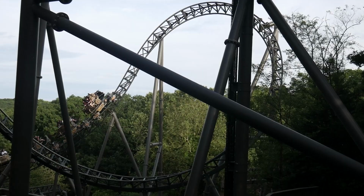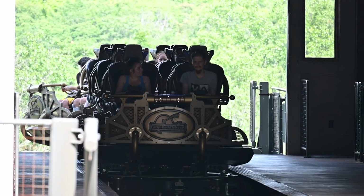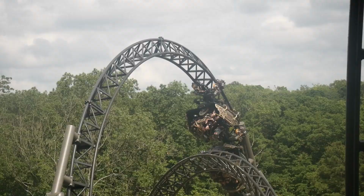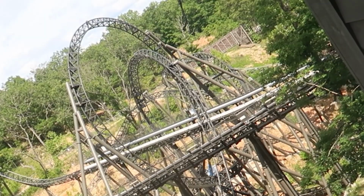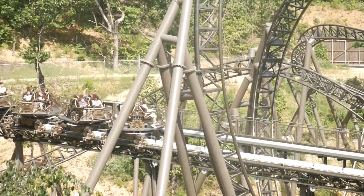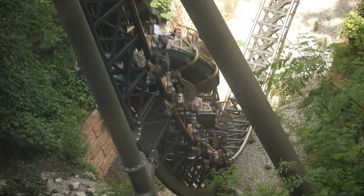Time Traveler. This Mack extreme spinner opened in 2018 as the first of its kind for Mack. In my opinion, Time Traveler has the best beginning to any coaster that I've been on, having that vertical drop right out of the station, and spinning while you drop. The rest of the ride is pretty solid. I'm not a big fan of the launch halfway through the ride. It stops for way too long, there's no theming or anything going on to justify that long pause. And the launch itself is a typical Mack launch, more like a gentle push. That's really my only critique about the ride. The rest of the ride I really love.